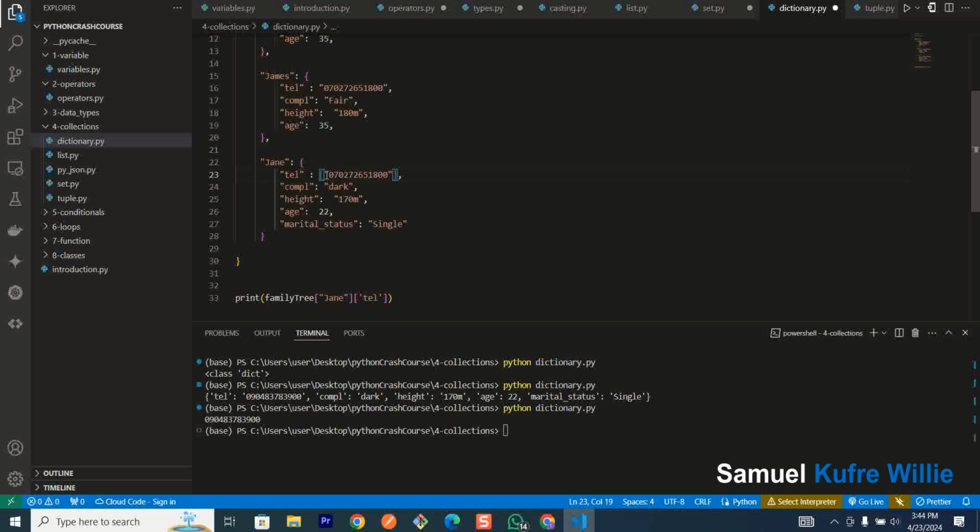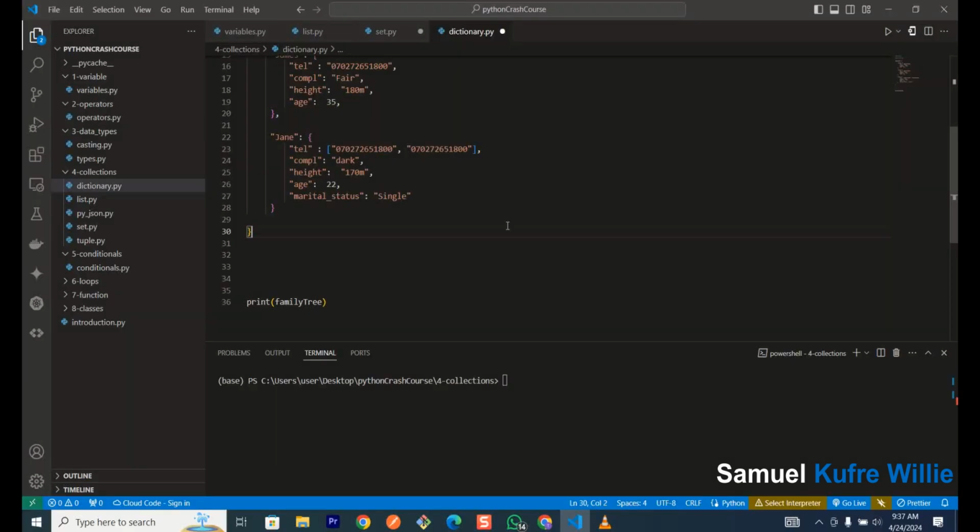We can store all of them now. So you can see that this can be of another data type. That is how a dictionary works. A dictionary enables you to store any type of data that you want inside that particular key.